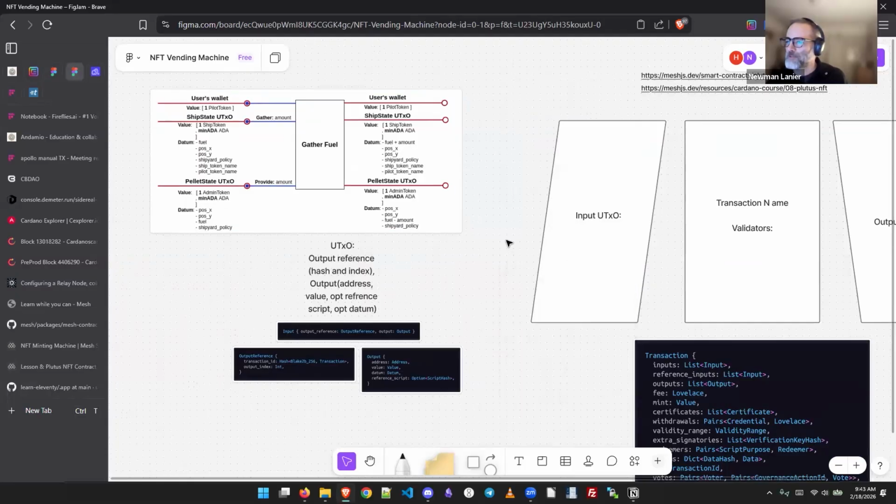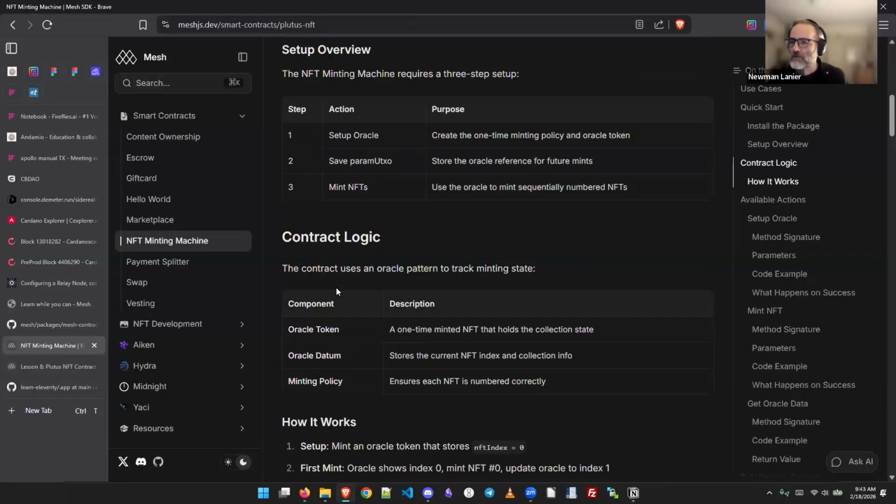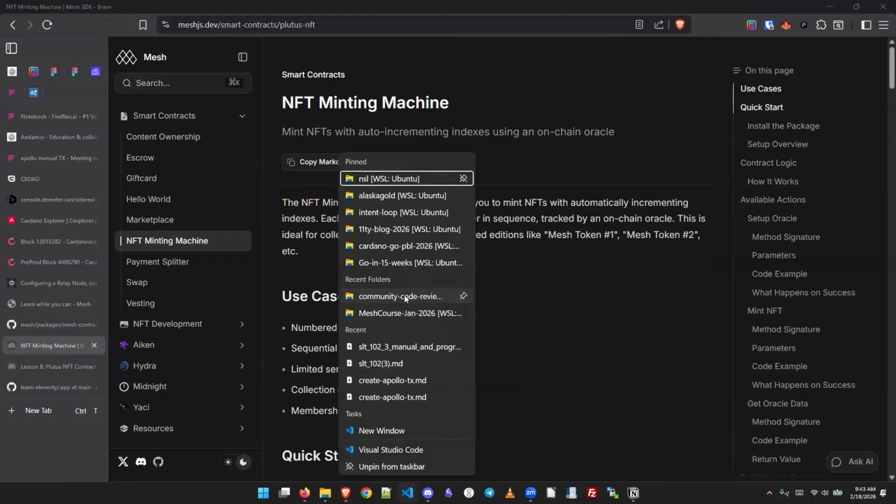Well, should we just jump into it? Maybe we should look at the mesh documentation. So here's the wonderful mesh. So, they have, do you want to introduce what we are doing, like which validators we will be implementing visually?